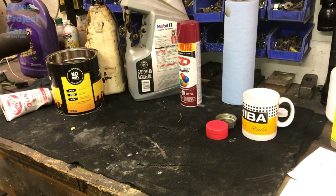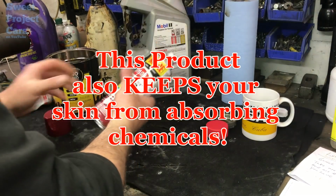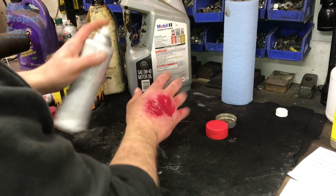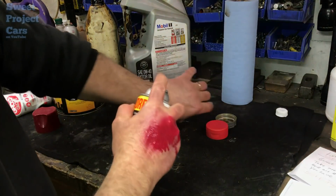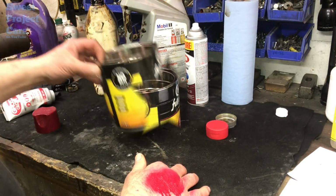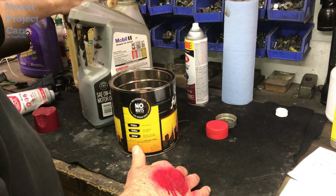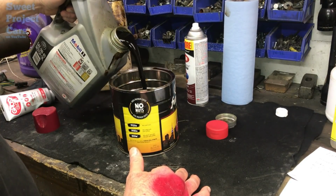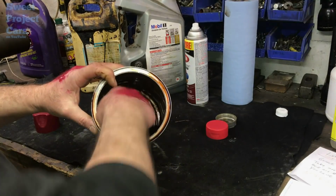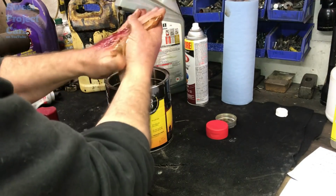All right, now to test this, we're going to put my hands through the wringer. I'm going to use some Krylon enamel paint. How's that? This hand is untreated. This has a mixture of motor oil and the worst stuff we know of, rubberized undercoating. We're going to add a little more motor oil. Used garbage right there. We're going to smear that on both hands, rub it in.